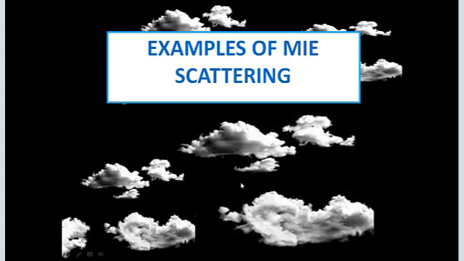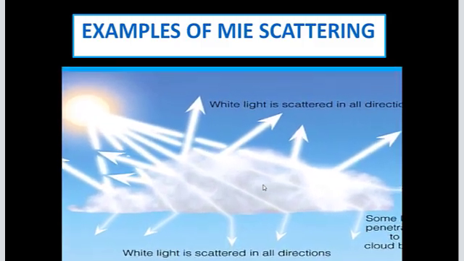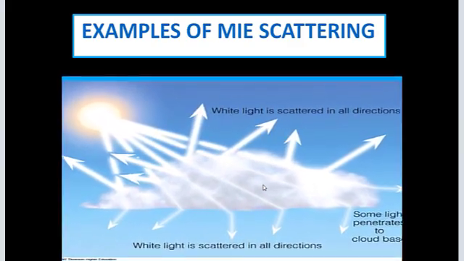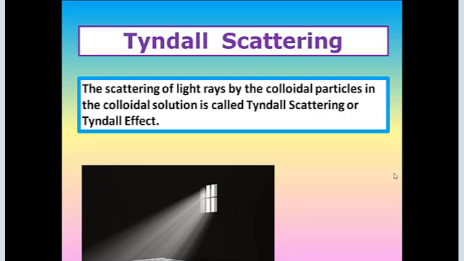Okay, see in the sky, the clouds are always white in color because of the water droplets present inside the clouds, having greater diameter than the wavelength of the waves entering the sky. So all possible colors are scattered at a particular time and they combine and produce white color. We know white color is the combination of all other colors. Because the diameter of the particle is equal to or greater than the wavelength of the incident ray, it scatters all possible colors, which combine together and form white light. This is Mie scattering. Then come to the case of Tyndall scattering.